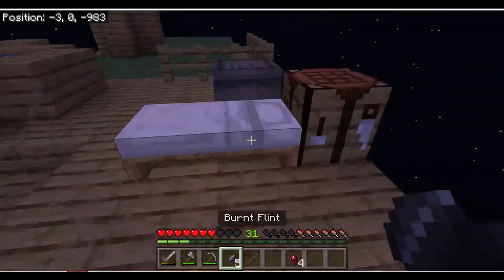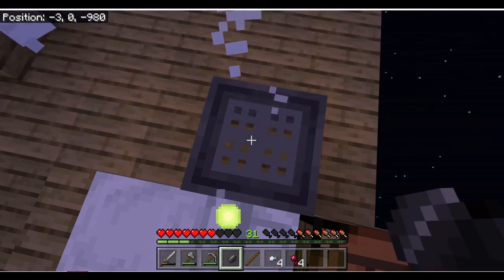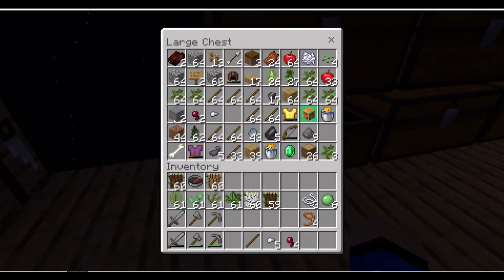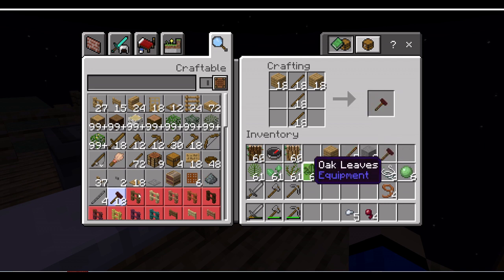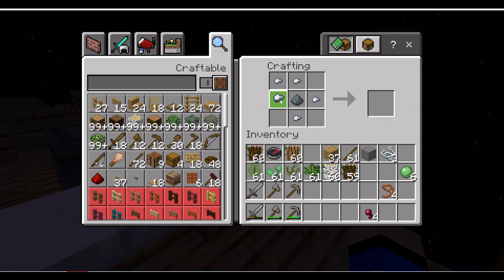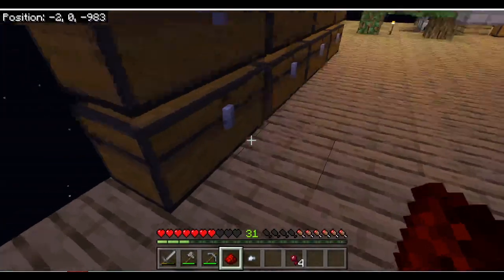And let's go to this machine, this sifting table. Sift some iron. There we go. Now, actually, we're gonna need some stone as well. And wood. Okay. So we need to make a wooden hammer. Then we need to make stone dust. Then we need to put our iron around the stone dust. Get redstone dust. Now we need some cobblestone.